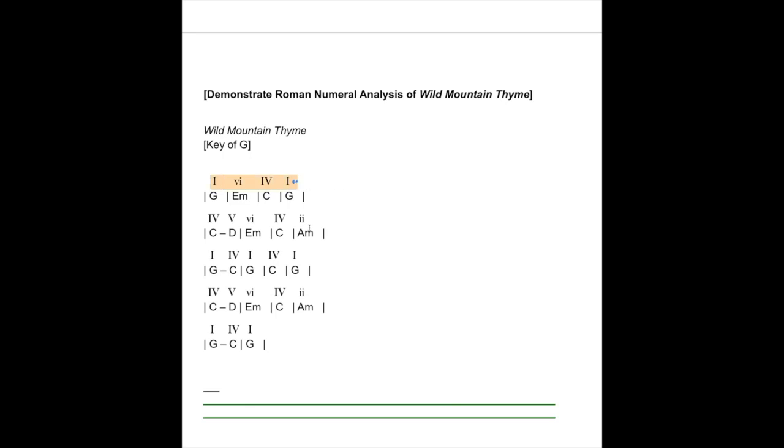You can see how they relate to the form, where again we have this repetition. Notice how lines 2 and 4 are the same in terms of chords, and lines 1 and 3 are not the same, but they're close. There's only this one distinction here, or these 2 distinctions between those 2 lines. And the last line, which is a short little tag, that's the same as this line. So yeah, that's how Roman numerals work.